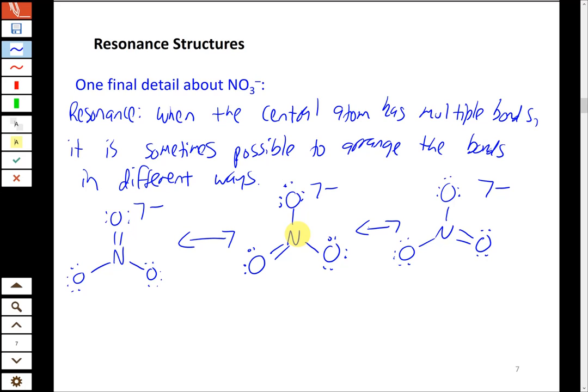What it means is that you don't want to think about resonance as, oh, this double bond is moving around, or this double bond is here sometimes, here sometimes. What it really means is that this double bond here is not localized between 1 nitrogen and 1 oxygen, it's delocalized between all 3 of them. So sometimes we can have bonds that are not just localized between 2 atoms, but are actually delocalized over 2 or more atoms. And that concept will make a little bit more sense in the next chapter when we talk about another more advanced bonding theory that we haven't gotten to yet.